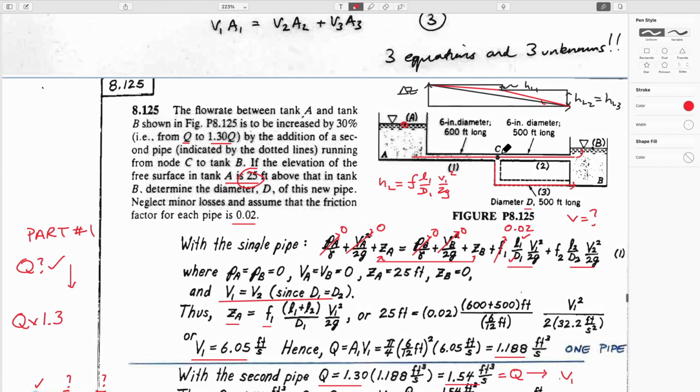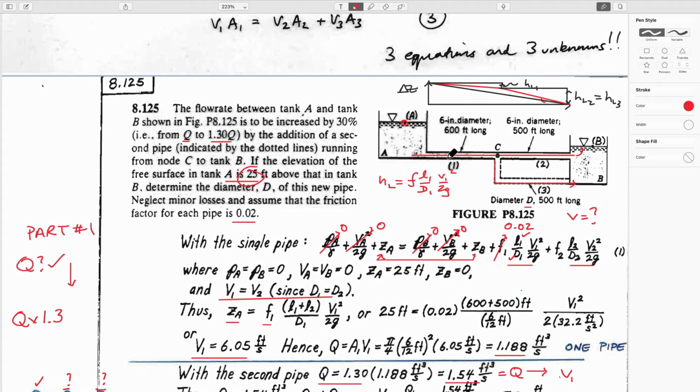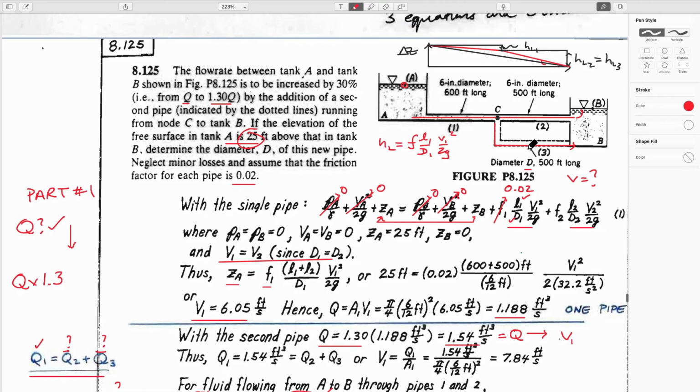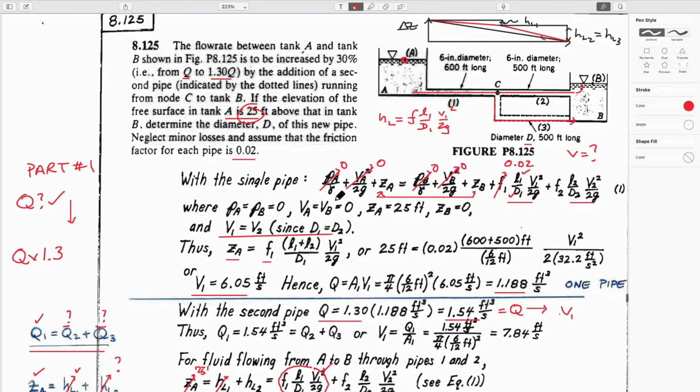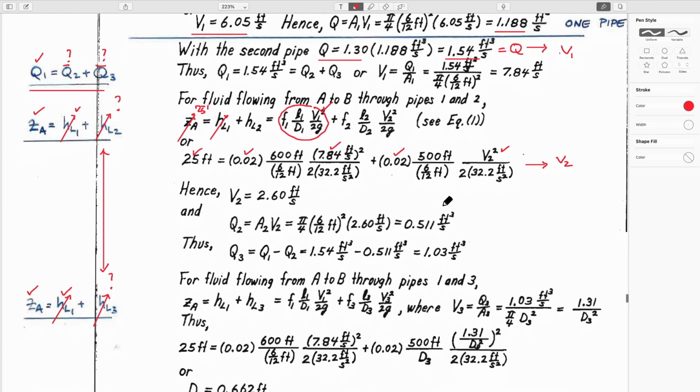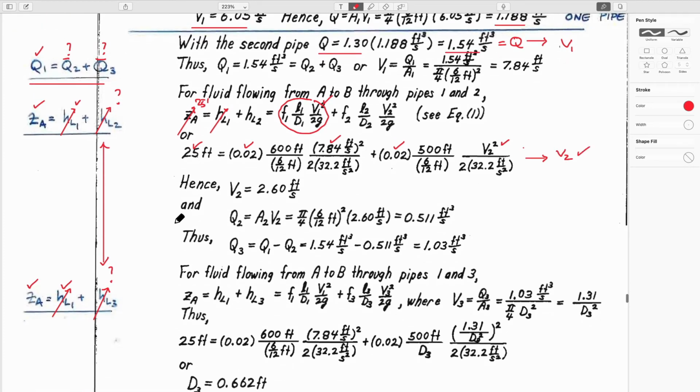If we know what V2 is going through this circuit, and we know what the total volumetric flow rate is here, then we know that the flow rate through here is going to be the difference between Q1 minus Q2, right? Just from this equation here. So we know what Q3 is, so we know what the volumetric flow rate is, but it's a bit more difficult because we don't know the cross-section of this pipe, so we don't know what the velocity is. So it's a bit of a problem to get that. But certainly we can get that velocity V2. The velocity V2 comes out to be this.